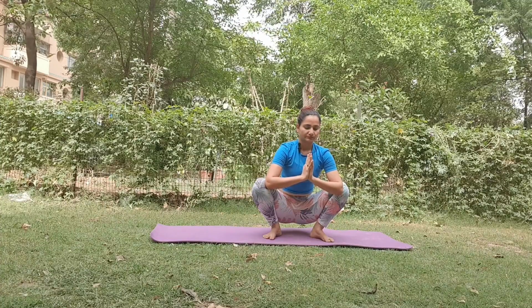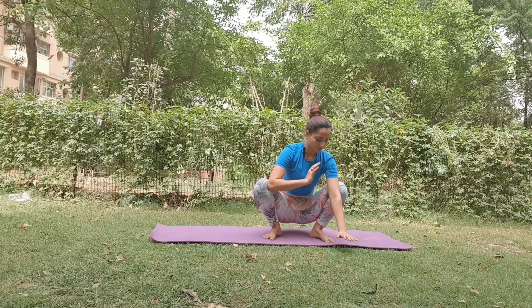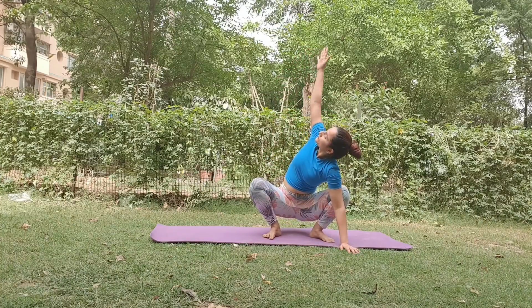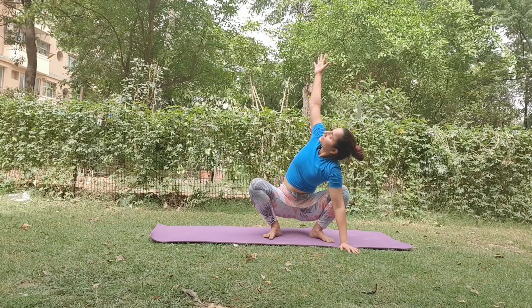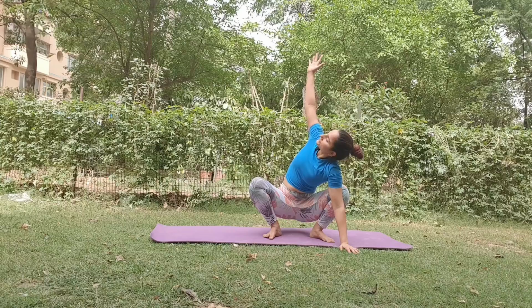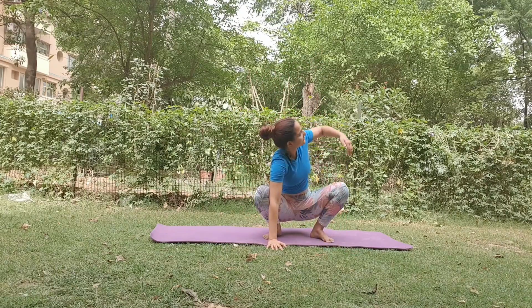Inhale and exhale. Now with your right hand, place it on the mat or on the floor. With your left hand, bring it up and open your chest and take a deep inhale and exhale. Inhale and exhale. Inhale, exhale. Now bring your left hand down and right hand up.